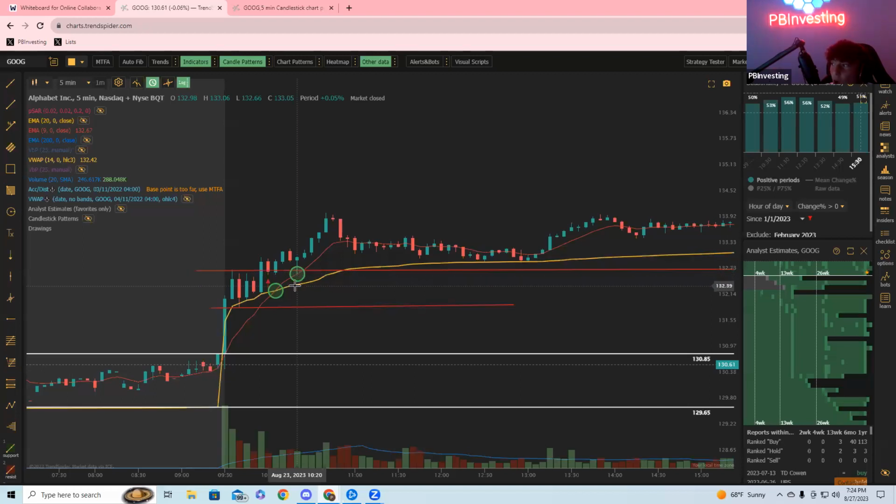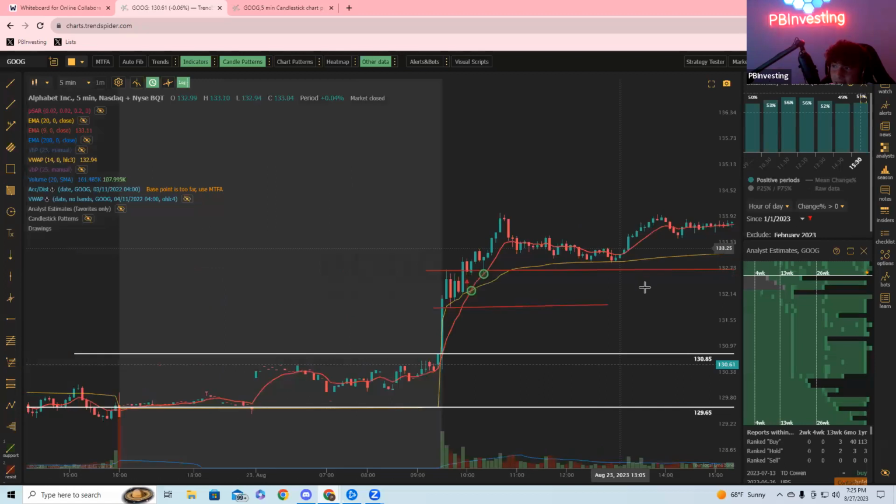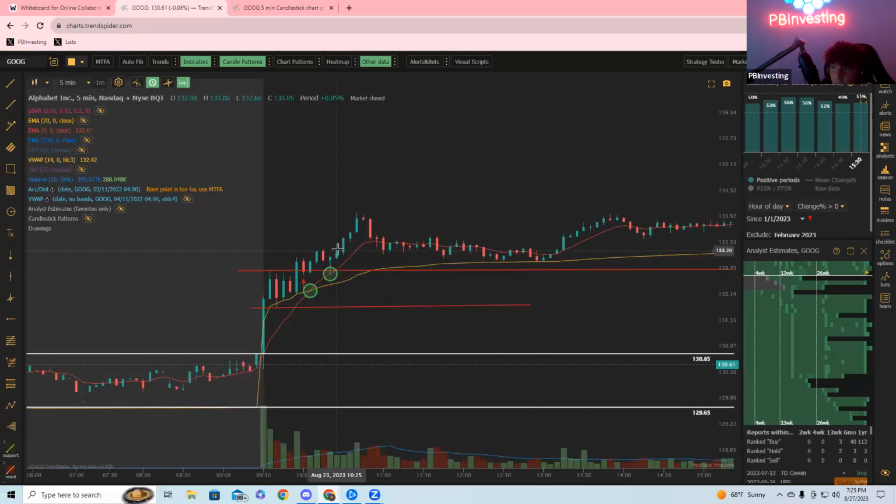This is a hammer candle off the 9 EMA. I'm taking this setup. I'm taking long on this setup, guys. And then whatever, we scalp it, we make some money, we sell some. This is how I'd do it. I'd sell some here. I'd sell some on this candle. I'd sell actually most of my position on this candle, and I'd probably sell my runners on this candle.